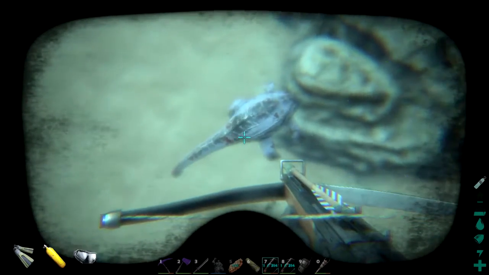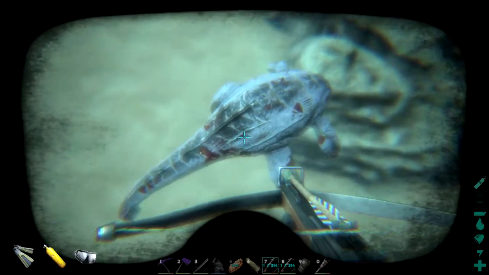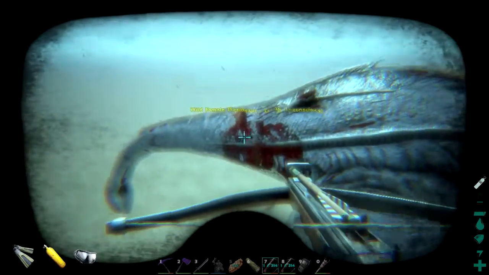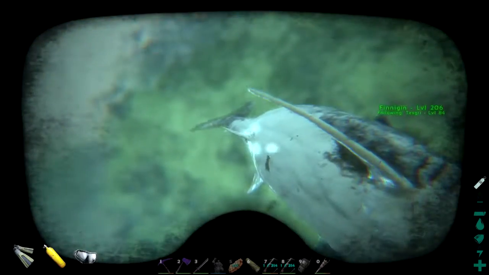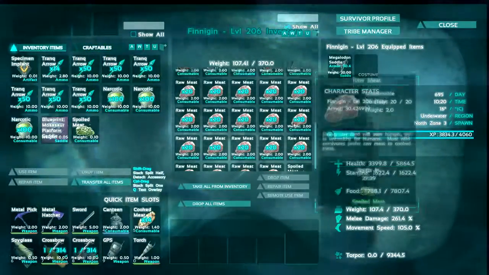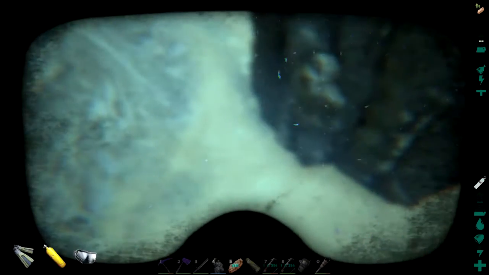Oh, its fins went limp. Its fins went limp. Is it unconscious? It's unconscious! Oh, wow. Oh, wow, Finnegan. Oh, you don't have any primes. You don't even have any primes. We need to get primes.